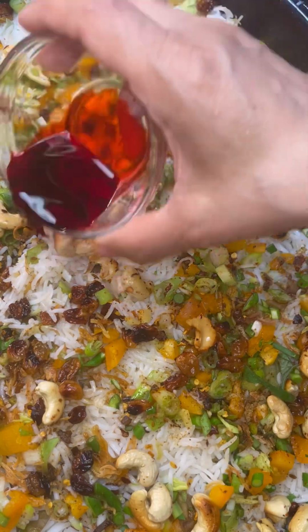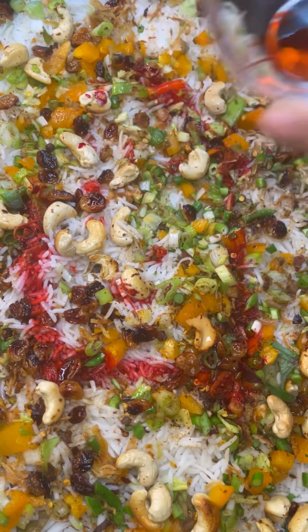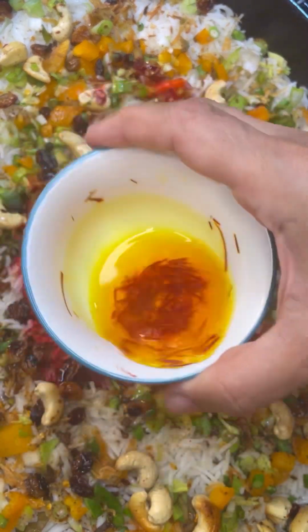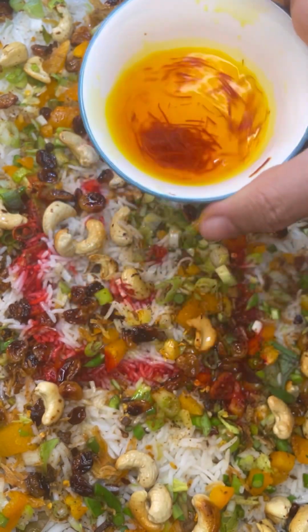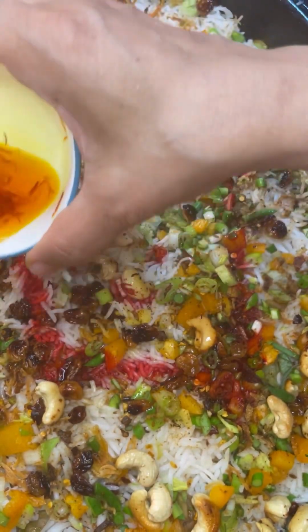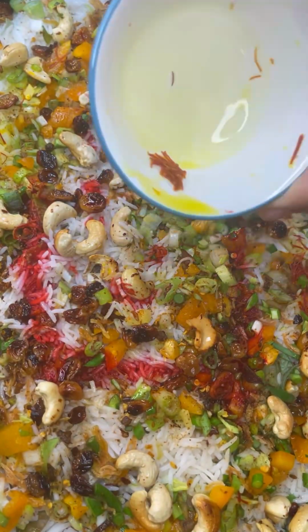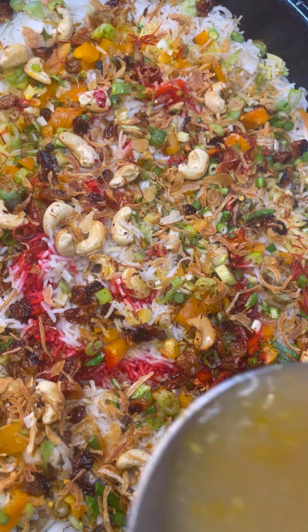This, foodies, is just for color. This is some red food coloring. Just drop it only in the middle. There you go. That looks marvelous. And now this is the real deal. This is our saffron threads. Smells so great. This entire dish is smelling beautiful already. So now I'm going to take it all around and then drop it in the middle.